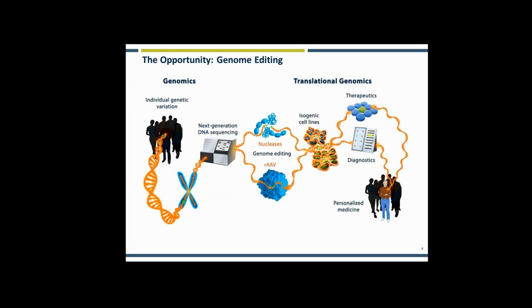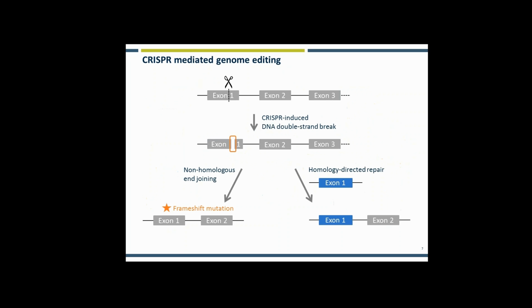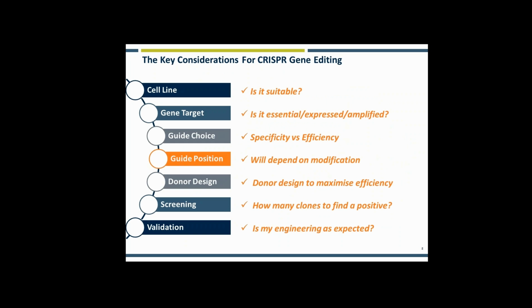Okay. So just to remind you, in the first webinar, I made the case that genome editing is definitely the most robust way to translate genomic information now into translational outcomes through truly understanding the role that genes and mutations play in driving disease, for example. And we explored how you could use CRISPR to introduce knockouts through the introduction of double-strand breaks and subsequent frame shift mutations, or knockins through homology-directed repair and insertion of exogenous sequence.